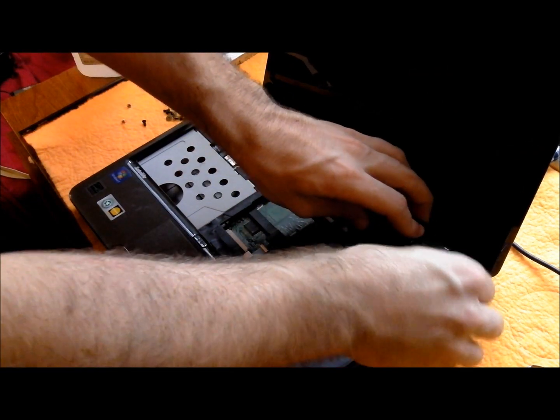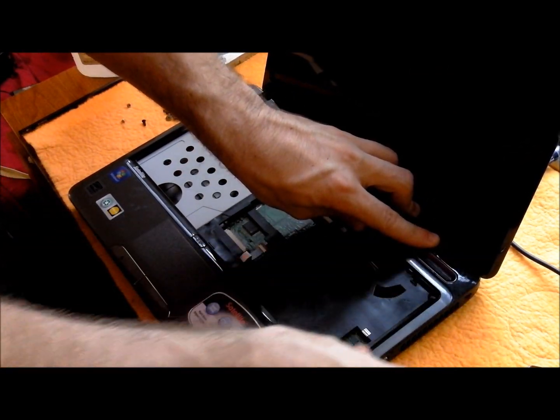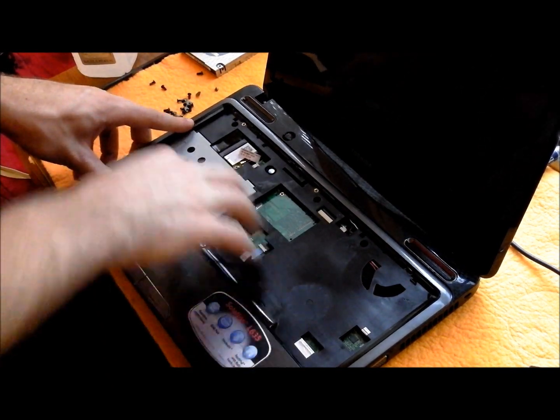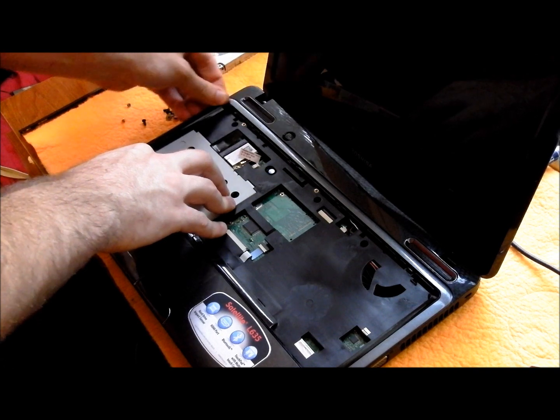Okay, and then go ahead by starting around the edges, making sure that it's fully seated, like that.